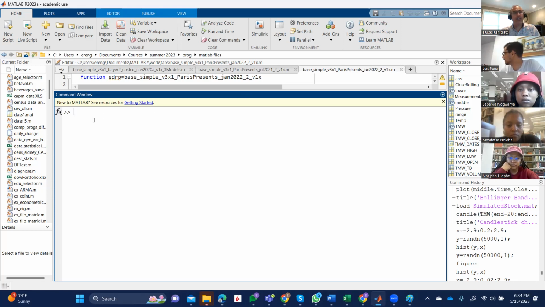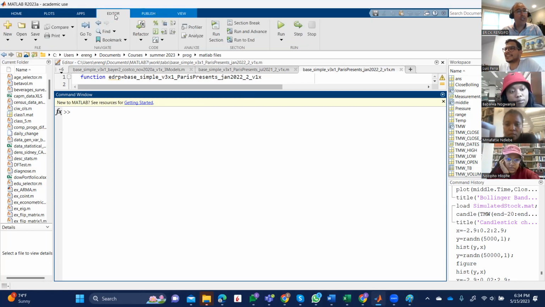Questions up to here? Everyone is with me? Okay. I just wanted to ask, is it normal for my MATLAB to not show editor on it? It's just home, plots, and apps. Where are you? This part here, that's the upper part? No, you should have this one here. Everyone has this part here in the top. Guys, do you have home, plots, apps, editor, publisher? What is interesting for me is home and editor. What do you have? I just have home, plots, and apps, and that's where it ends.